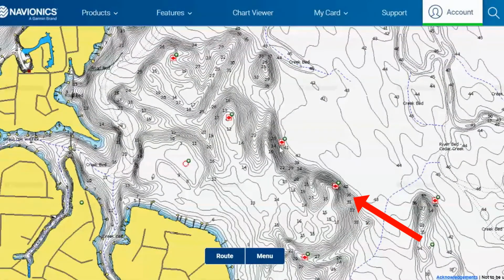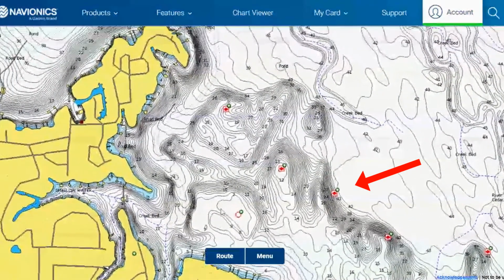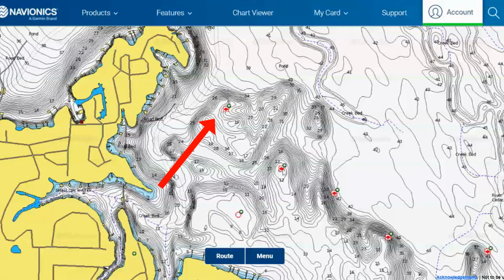All these areas where these major breaks are, it's going to all be good spots. You just got to go out there and spend the time with the charts and with your graphs and figuring out where the bait's at, and then obviously if you find the bait, you found the fish.